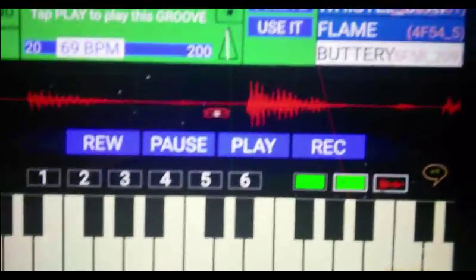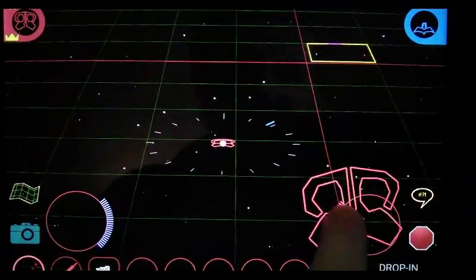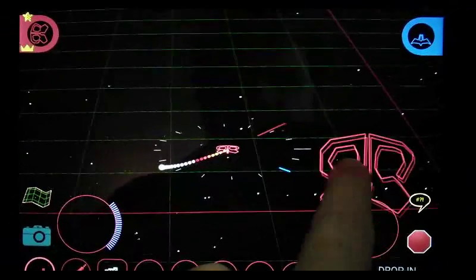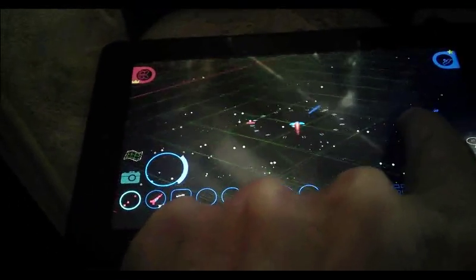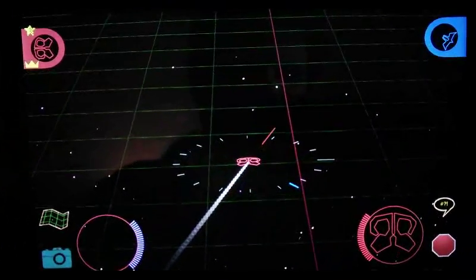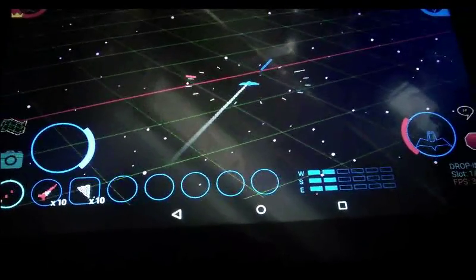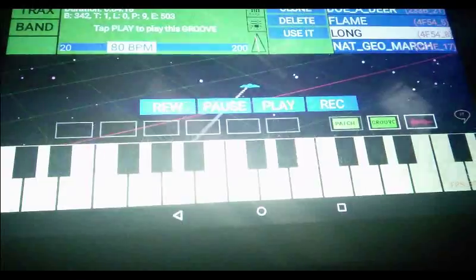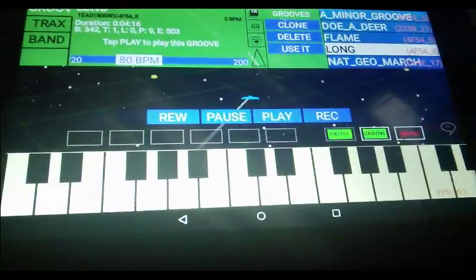But what it does right now is if I just go back into the game, and this is still a space game, so I'm just flying around in the game, and the blue player, he's flying around in the game. And so the red player just created the groove Buttery. Okay, and the blue player should never have heard of it yet. So if he brings on his groove panel, he still does not know Buttery.